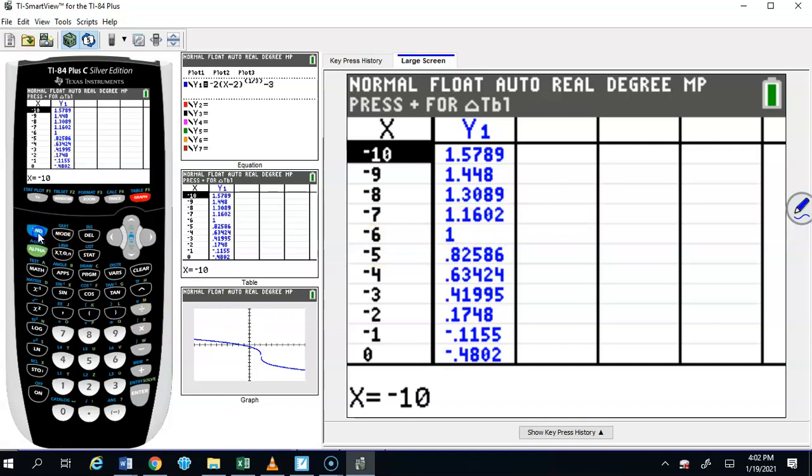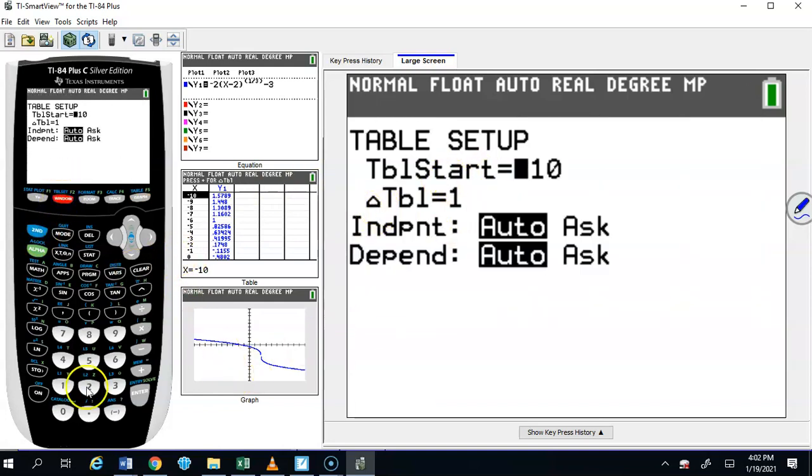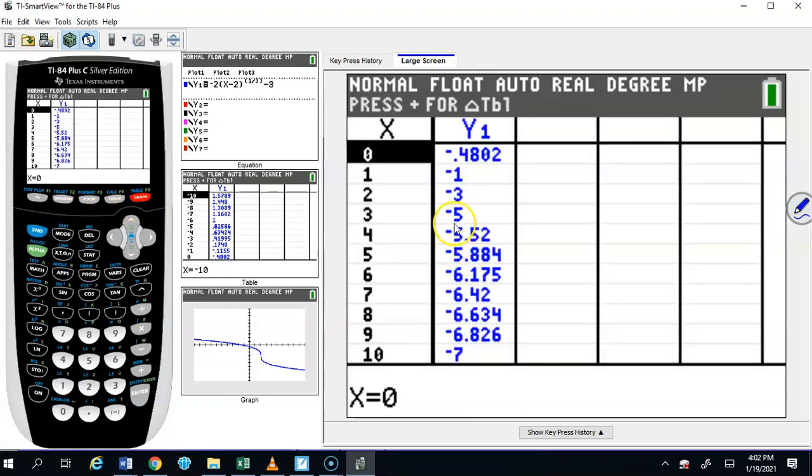Let's go ahead and change this and move it forward so that we can see from 0. So I'm going to go ahead and change that number to 0 right here so we can see what other numbers we have. So we're going to go back in here to our table. Ooh, now we have some really good numbers. We have 1, -1, 2, -3, 3, -5, and then at 10, -7. So do y'all see those nice little numbers there that would make it easy for us to go ahead and graph this? Okay, so I'm going to pull some of those whole number values, so it's going to make it a little easier on me to graph.